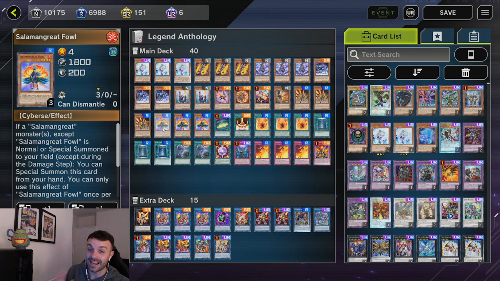Fouls in here, I didn't play any level rank 4 XYZs. There weren't too many good ones in the format that I wanted to play because we are limited. However, Foul was really good for locking out back row. It came up a lot to just purely lock out back row, and a level 4 extender, this 1800, was very relevant, especially in the grind game as well.